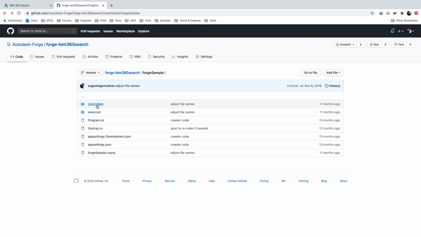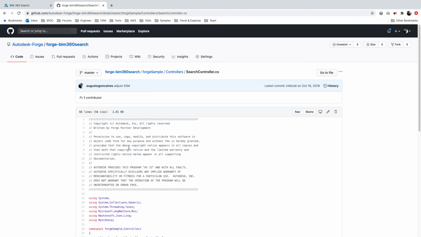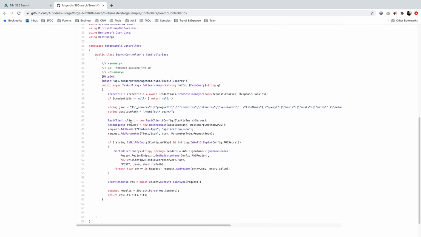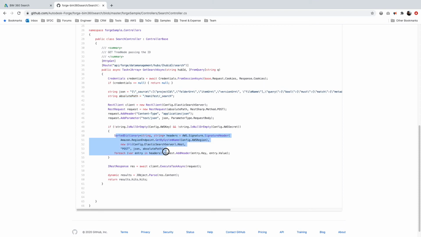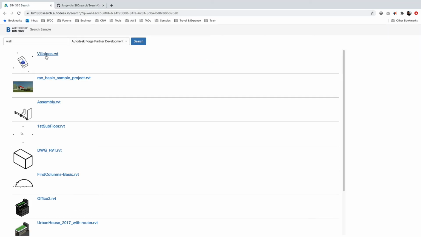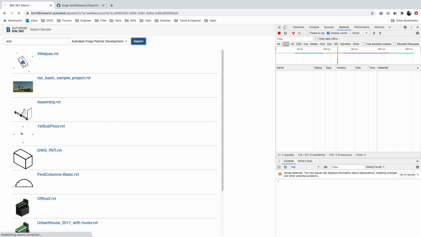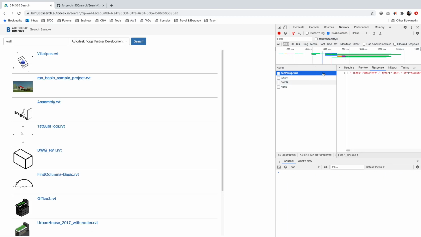And one more. If I go to the search controller, that's where I search for a document and want to show the results. This is really fast, really simple. I'm just going to use the credentials from the user and prepare to do a search on Elasticsearch. As soon as I get the results from Elasticsearch, I'm going to send back the results to the interface. And on the interface, we use the information to rebuild the URL. So if I show my environment variables, the network tab, I can see the search, and those are the results.